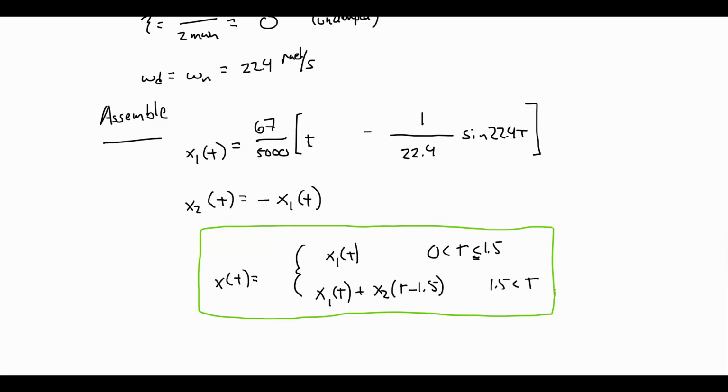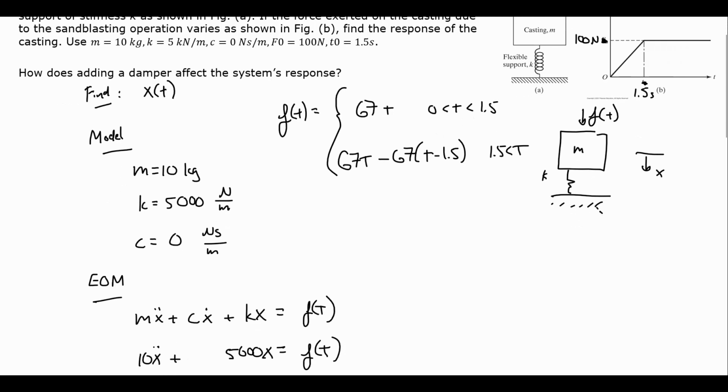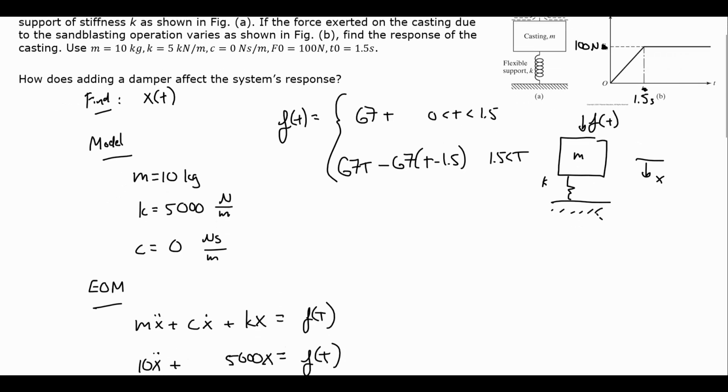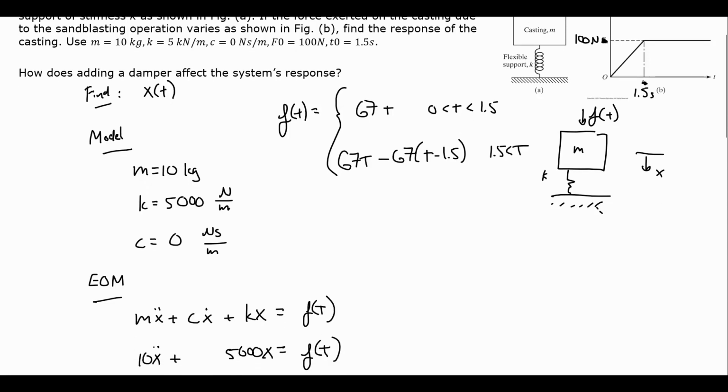So going back to our solution, the modeling part, at least the m, c, k, was just given to us, so that was easy. The f of t for this problem we could have written as 67t on the first interval, 100 on the second. However, we want to write it in the specific form to be able to use the aggregate force profile, which is why I rewrote that second line. If we work out the algebra, it is exactly equal to 100, but written in a form of one function plus another function, specifically a ramp up plus a ramp down.